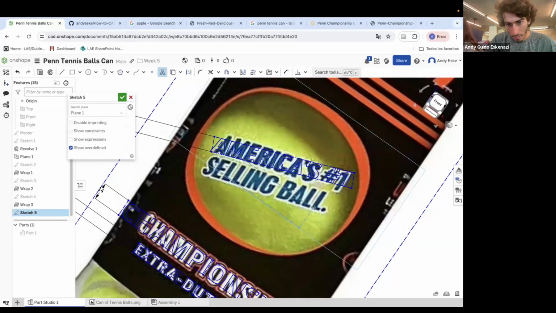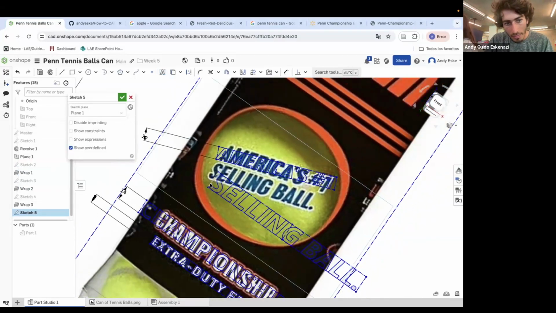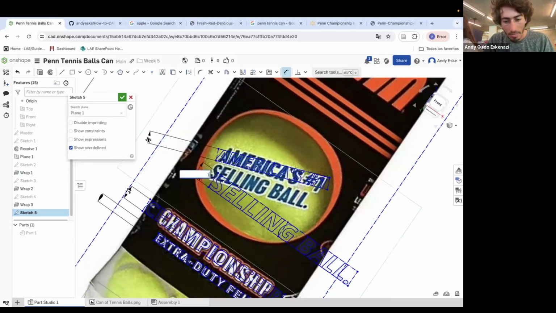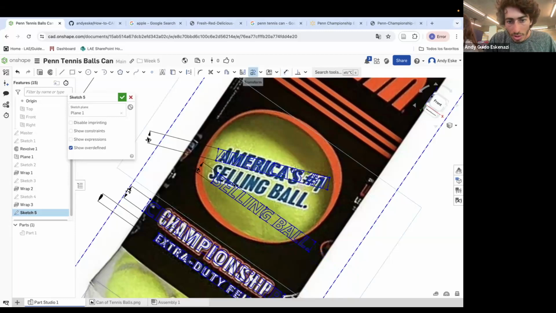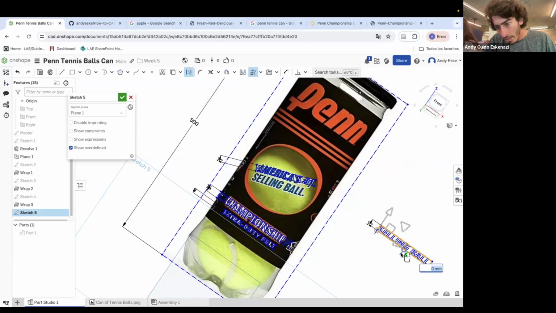So I'll do selling ball. Yeah, so that's 12 as well. And now let's transform that up. Okay.